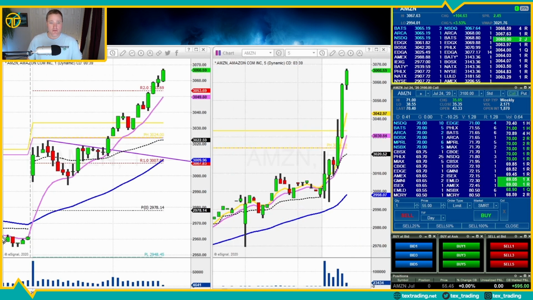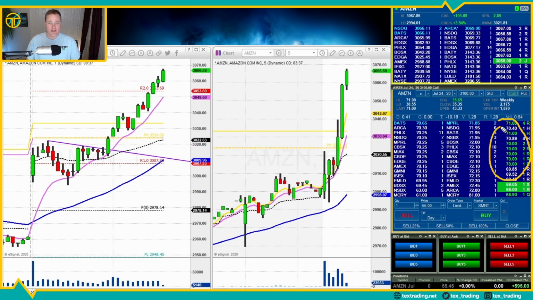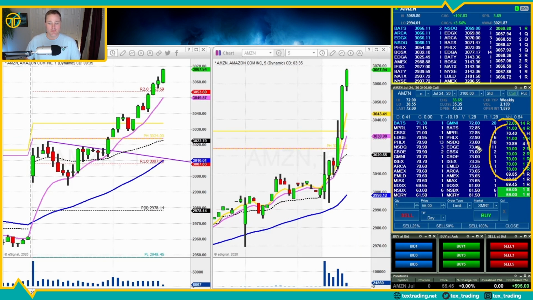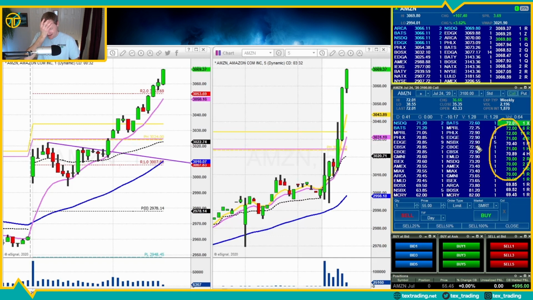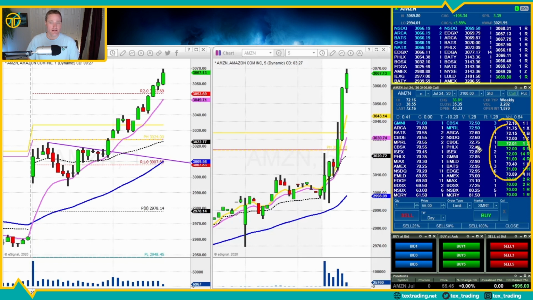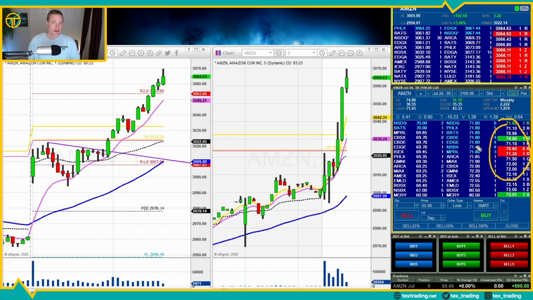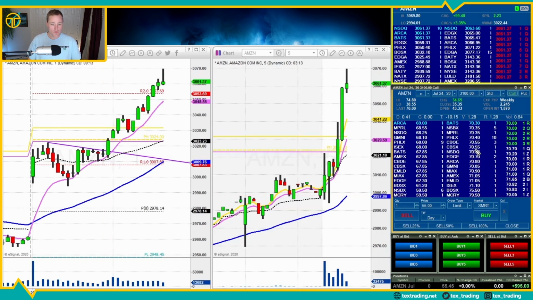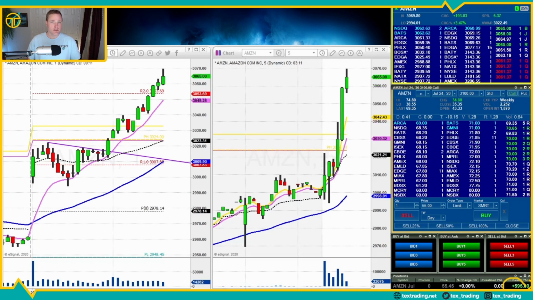And as we see Amazon pushing up here, look at the price of these contracts now, over $70 from where I bought it, $49.50. Oh. But that's trading, right? That's how it goes. You're never going to catch the entire move. So you just forget about it, right? Be happy with the trades that you take, have your plans, trade your plans, and be happy with the gains that you get. There's absolutely nothing wrong with walking away with almost $600 on the day. I'm perfectly happy with that. So really good example here of a flag breakout for you guys.